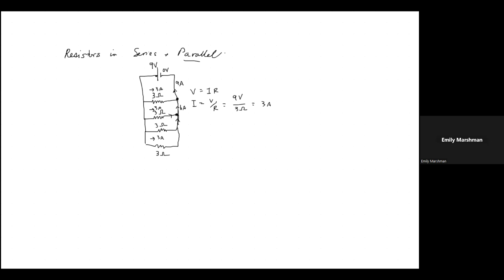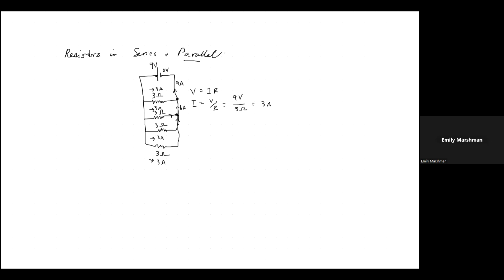Because if I add this 3 ohm resistor down here, it is connected in parallel with the battery, so it's going to get 3 amps of current through it as well. It looks just like the other light bulbs in the circuit, so it's going to have the same amount of brightness as these. That's different than series, because remember in series, as I added more resistors, they kept getting dimmer and dimmer and dimmer, right? In parallel, they all maintain the same brightness because they all maintain the same voltage across each one.